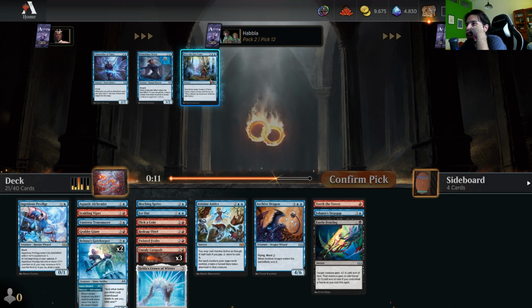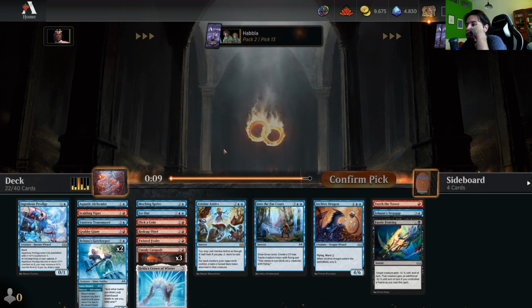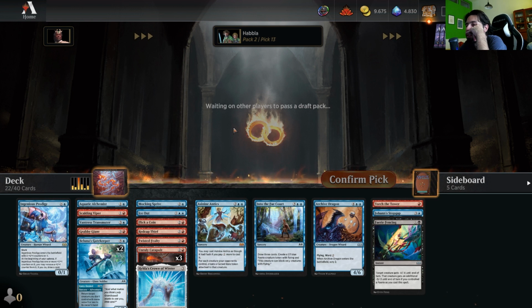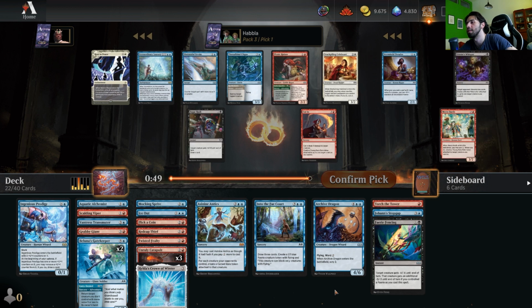Okay, here I kind of want Into the Fey Court here as a card draw spell. Spell Stutter we can put on the side. I don't think this card's that fantastic in our deck. Alright, pack two. We already have a pretty solid deck.